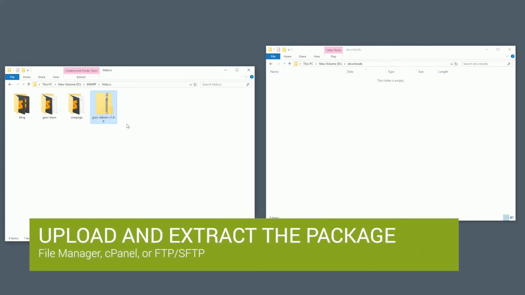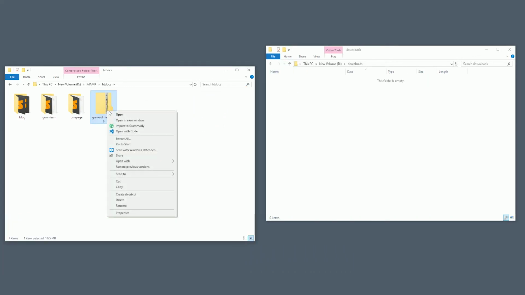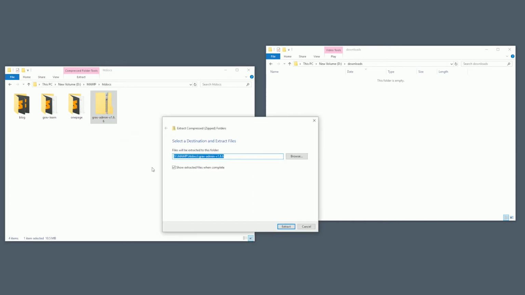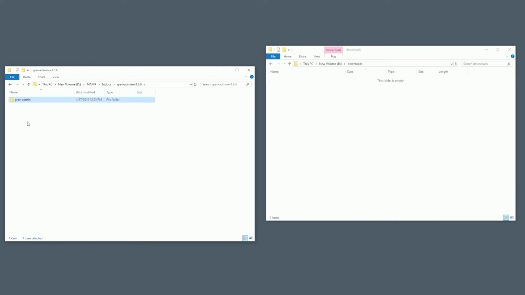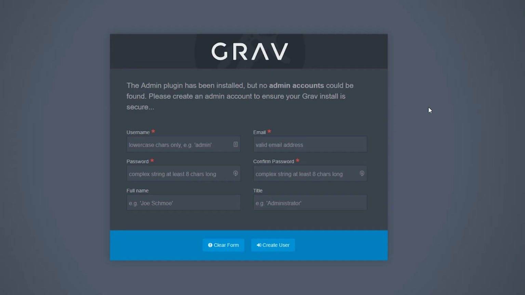The next step is equally simple. Navigate to the web root of your server and upload the zip file where you would like your Grav installation to reside. Then, extract the zip file. You should have a folder named grav-admin containing several directories and other files. You can rename this directory or move its contents to a specific location within your server. Just be sure to also move the htaccess file, as it's important to Grav and is hidden by default on many file managers. Your server-side work is done here.